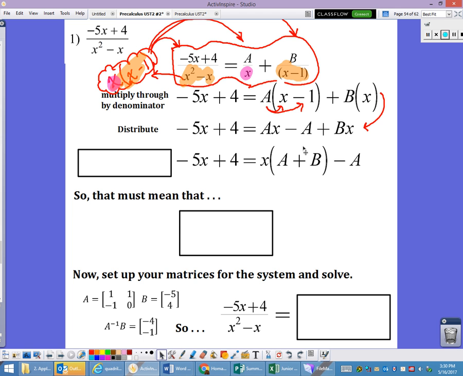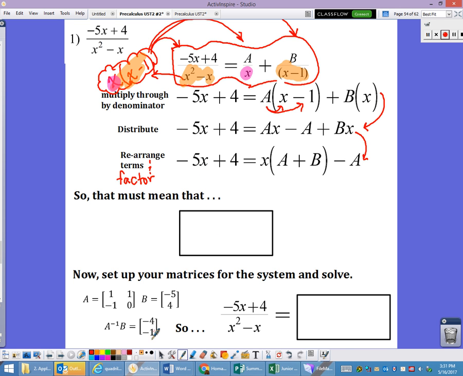Now this is what we did for warm-up. How did we go from here to here? Well, this is where we grouped the like terms. So I took the ax and the bx, I grouped them together, and then I factored out an x. So this step here was to rearrange terms and factor. Which I forgot that word. Okay, so this is rearranging terms and factoring.